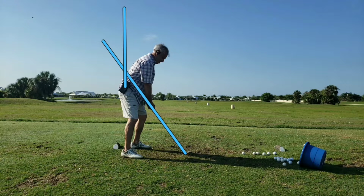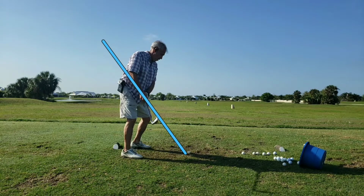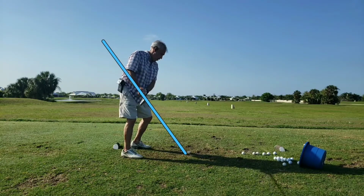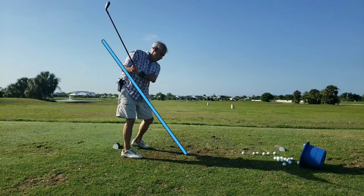So we're going to watch the backswing. Let's undo the vertical line here. On the backswing, you can see the jamming in kind of creates this lifting motion that's going on. And watch the left knee move out towards the golf ball. That's not the direction we want the knee to move. We want the knee to move easily towards the other knee, towards the right knee. Keep the heel on the ground.